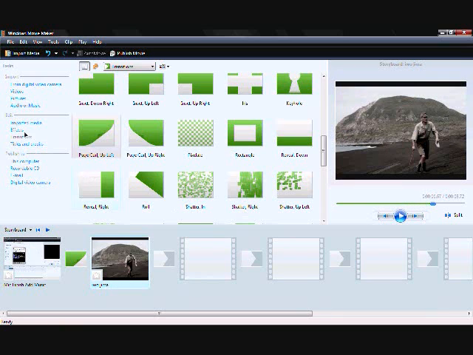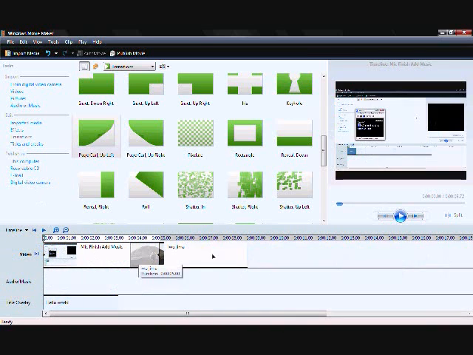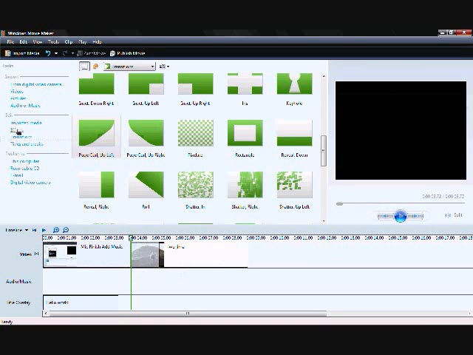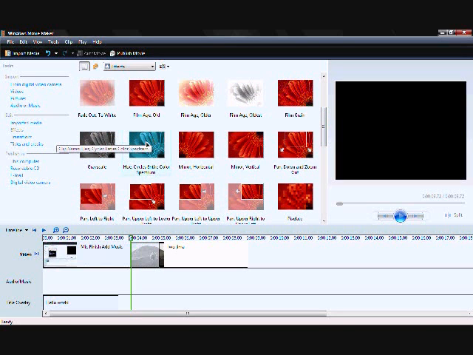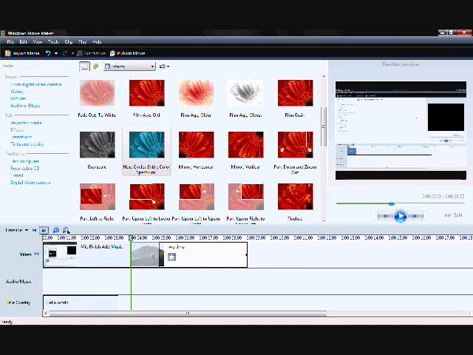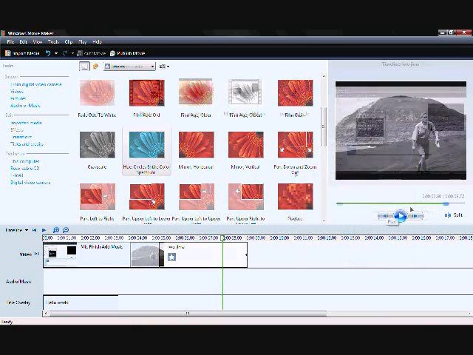Another thing you can do is add effects to your videos. I'm going to set it back to timeline so it's easier to see, and I'm going to choose a video or a picture. I'll do that picture. If you choose effects, you're again given a number of different things. For instance, you can do a color change. Once you add that, if you press play, the change is added. Those are just a few of the things you can do.